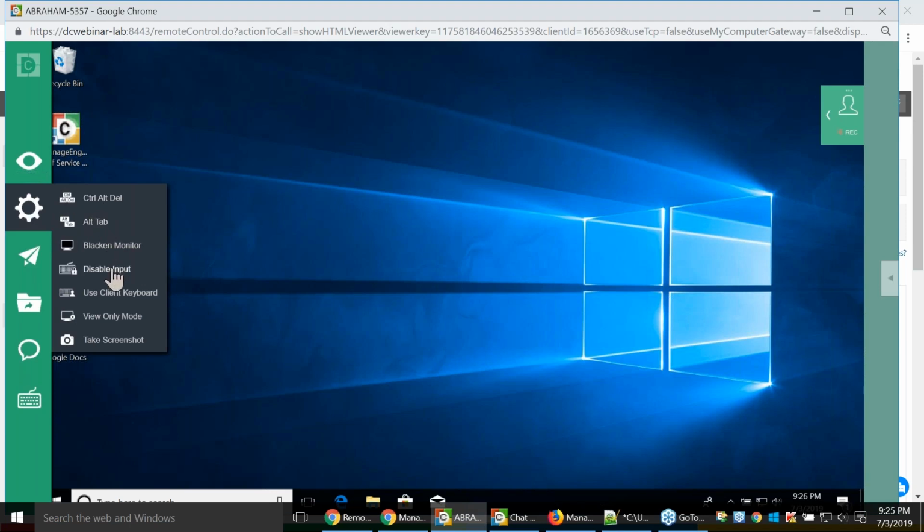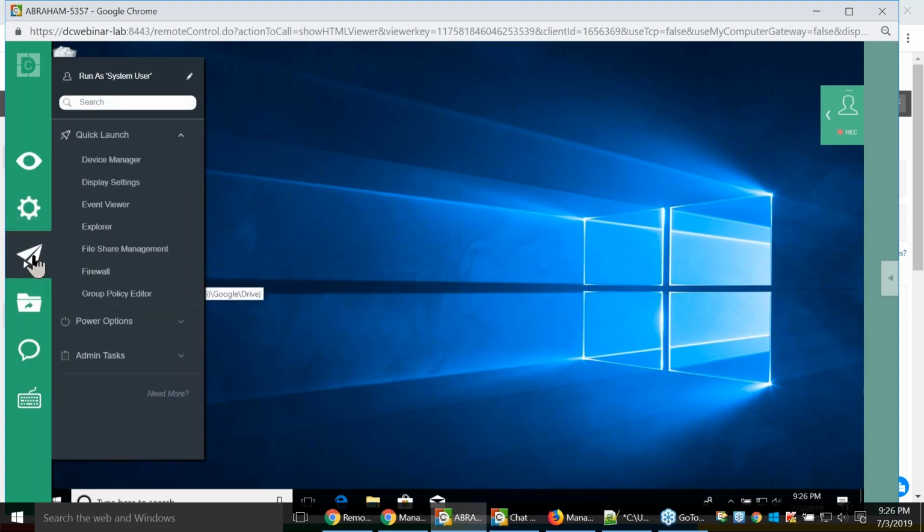You can disable the inputs in case you don't want the end user to disturb your activities on his computer. You can use the client's keyboard to troubleshoot. You can enable view only mode, which is just like a stealth mode. And you can also take a screenshot directly from here using those options.